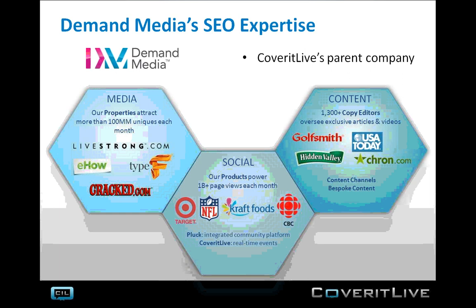Likewise, we also take that same business line and the same procedures and technology and practices that we've put towards running our own properties, and we do that for a number of partner properties as well, including USA Today and Golfsmith, Cron, Hidden Valley, among others. And in these cases, we run certain sections of their website. Maybe it's on personal finance or small business or how to golf tips, how to improve your golf games and things like that. And we run just those subset sections, which are designed to bring traffic into those sections and then build that to the rest of the site.